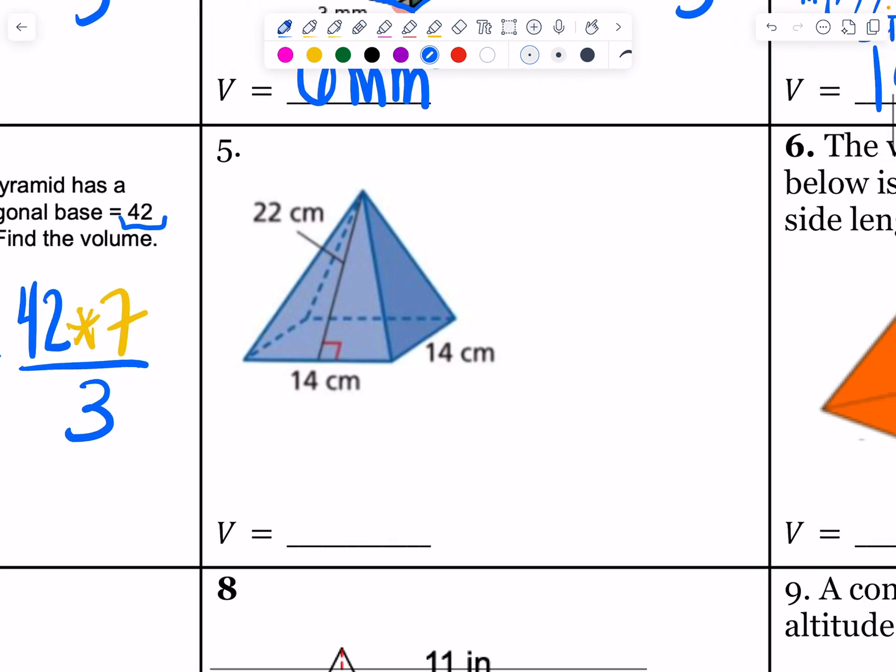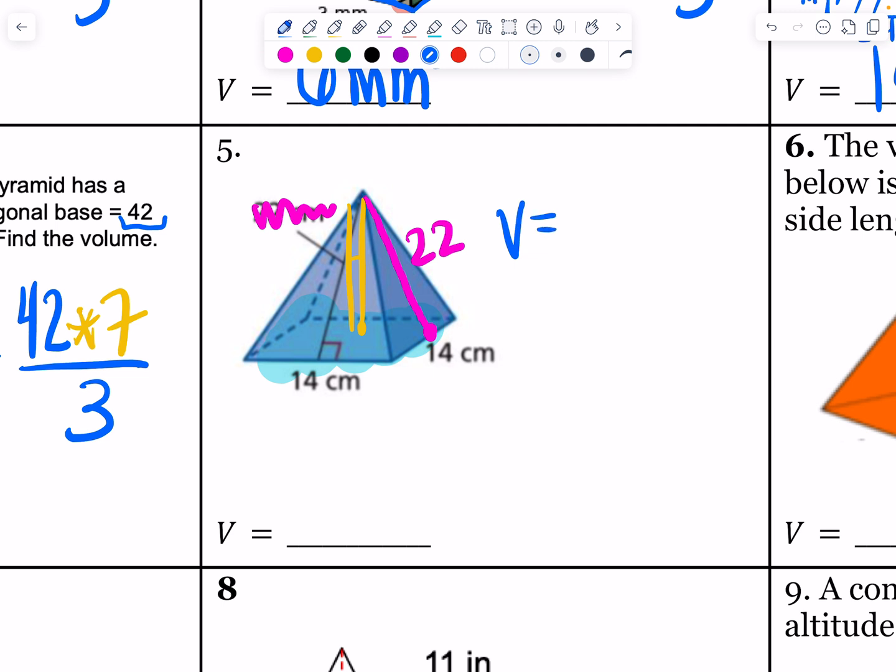All right, friends. Number 5, what shape is number 5? Well, it's all about that base, so you're going to name it by its base. And here is my internal height. Well, y'all, I don't have it. The 22 is pointing to a slanted height. So I'm going to scribble this out and move it over here so we can see a little bit better. I know I'm going to have to find that slanted height. So let's go ahead and put the area of the base first.